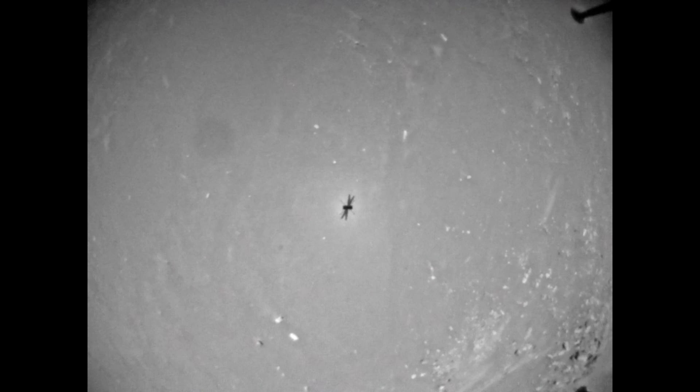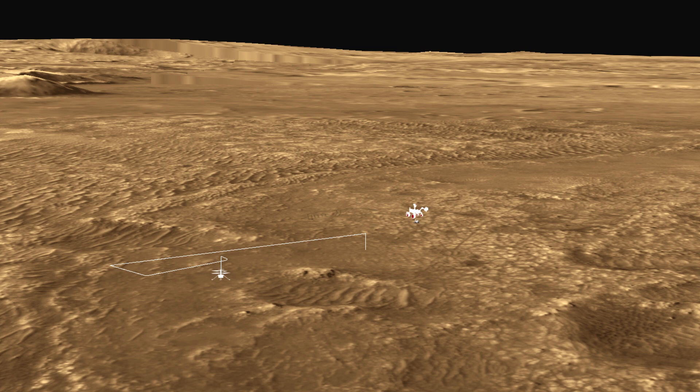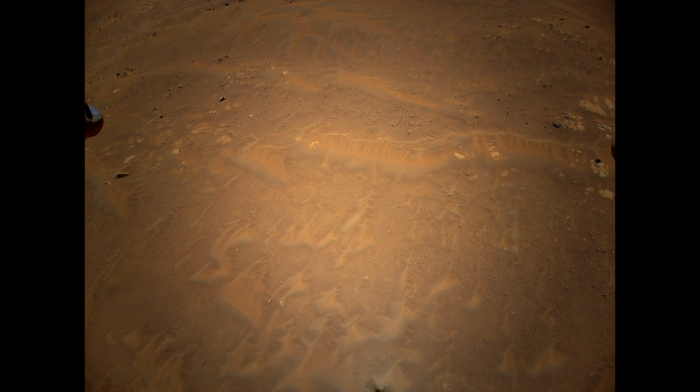Thankfully they had sufficient margin to maintain control. The downside was that they were adjusting the pitch on the rotors more than expected, using a lot more power and impacting potential flight time. For the final landing, once they picked their spot, they turned off camera navigation and entirely relied on the IMU and lidar to get down safely. Hopefully that problem won't affect future flights. The Zigbee connectivity with the rover is better than expected, giving them better range and more time before they need to move to catch up. Perseverance has a long journey ahead of it — I hope that the little chopper can keep it company for as long as possible. I'm Scott Manley. Fly safe.